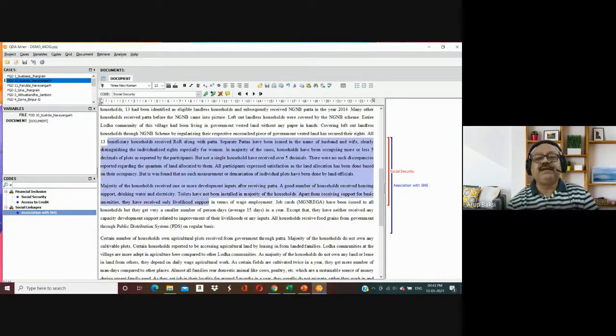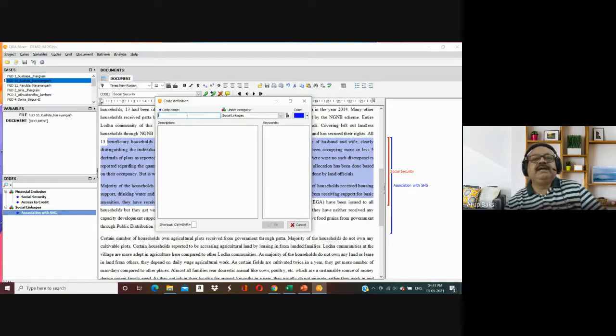Okay, so if I just draw a segment, then I use this green instrument with a plus sign, then I have something new. Say, for example, I am writing livelihood. Okay, and say under the category economy. So I'm creating another category, and I'm just using another color code.